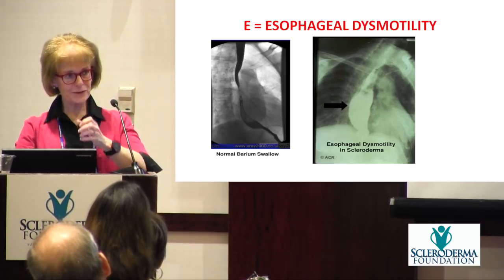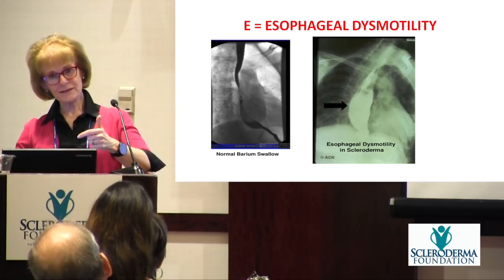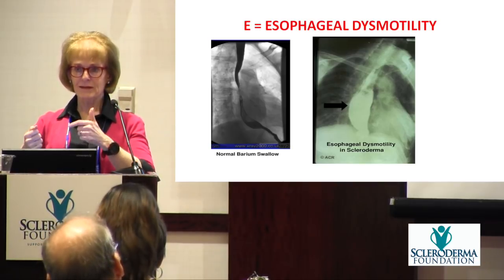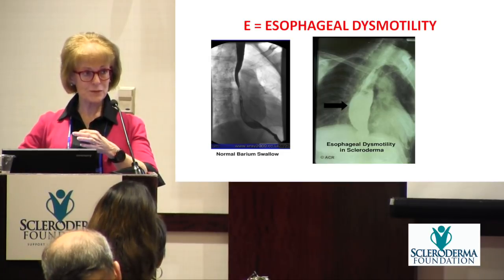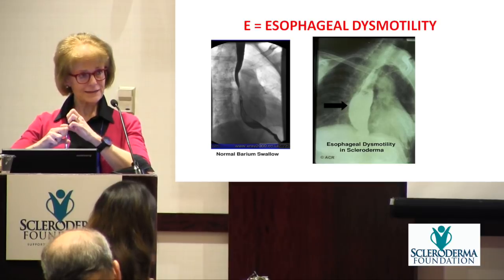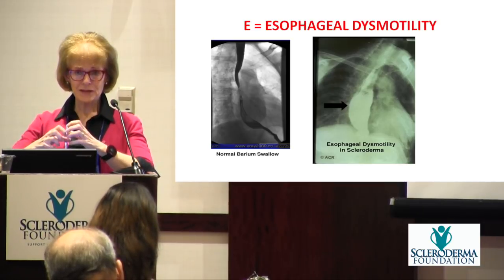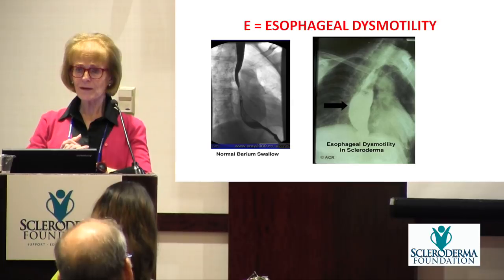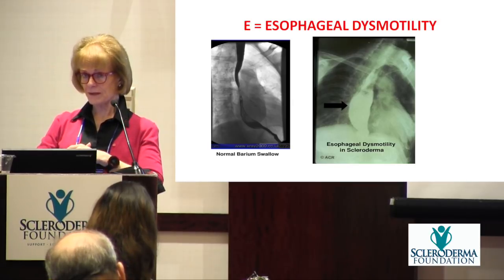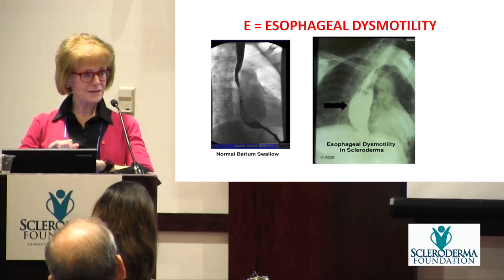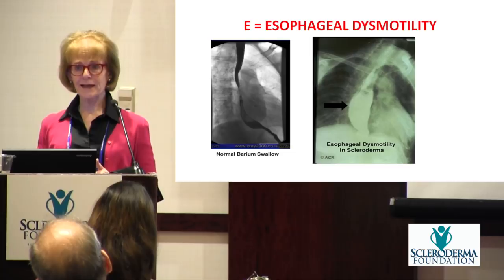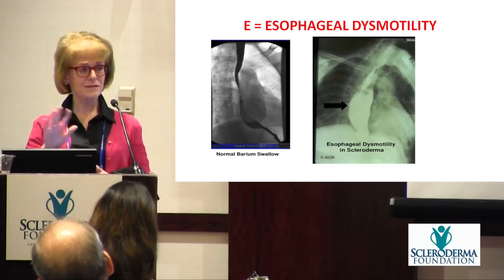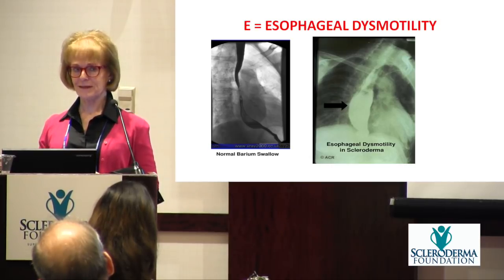Because that contractility, that motility, is supposed to be one way. It goes into the stomach, it's not supposed to come back out of the stomach. But in scleroderma, the sphincter at the bottom of the esophagus becomes weak, so that when the stomach contracts, which it does off and on all the time, some of the stomach acid washes back into the lower esophagus. And what all of the medicines that we use currently do, the Prilosec, Omeprazole, Nexium, all of those, they decrease the stomach acid. So you can still have contents from the stomach, some fluid coming from the stomach into the esophagus, but it doesn't burn because it's not acidic anymore.